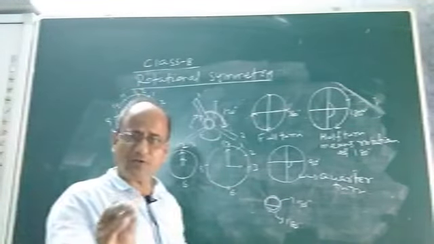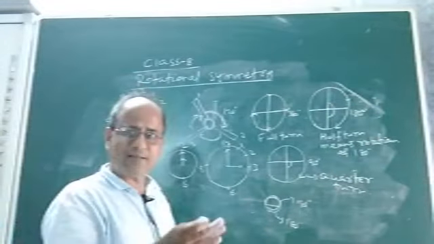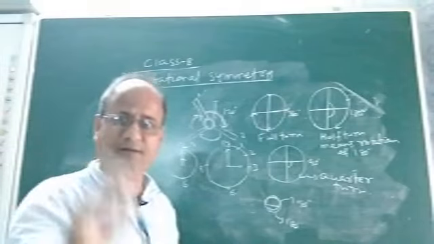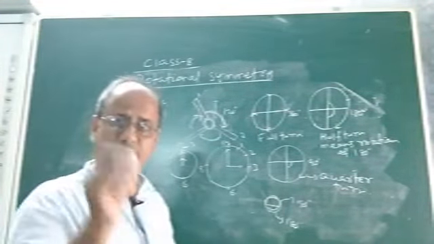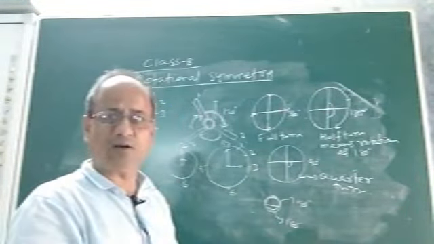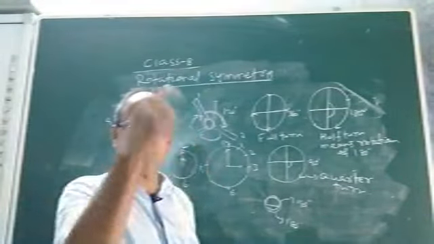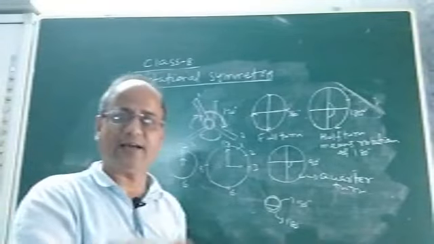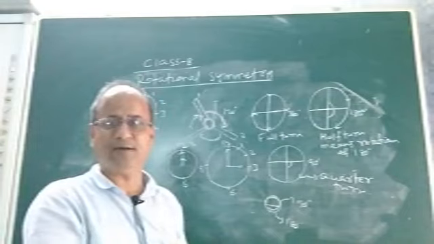And I also said that if an object is rotated through an angle less than 360 degrees, its shape and size should remain the same, or should not change. Then only we say that the object has rotational symmetry, because if we rotate any object through 360 degrees, no doubt its shape will remain the same. It will regain its shape and size. There will be no change in shape and size.